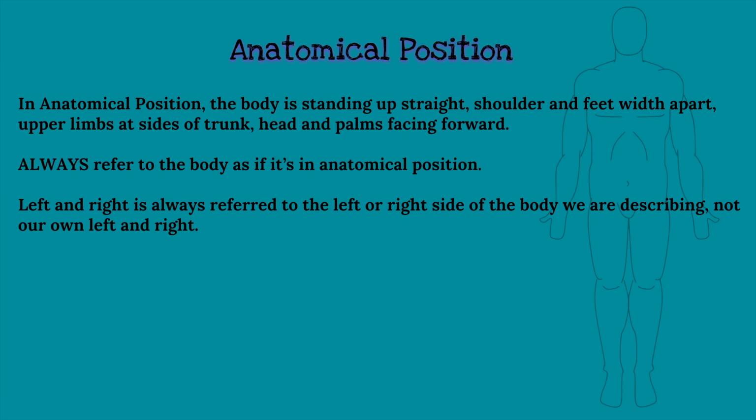The anatomical position is the frame of reference used in science and in the medical field. In the anatomical position, the body is standing up straight, shoulders and feet width apart, upper limbs at sides of the trunk, and head and palms are facing forward. So it's important to always refer to the body as if it's in anatomical position. Left and right is always referred to the left or right side of the body you are describing, not your own left and right. As my professor would say, it's never about you, but always about the patient.